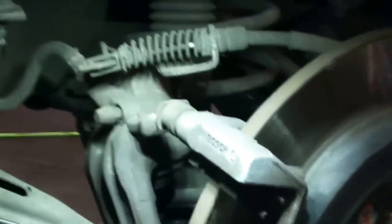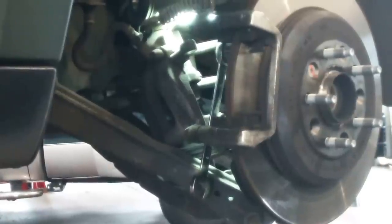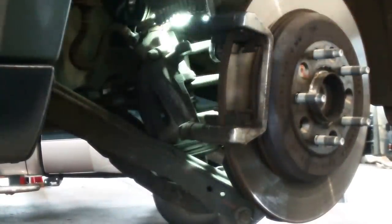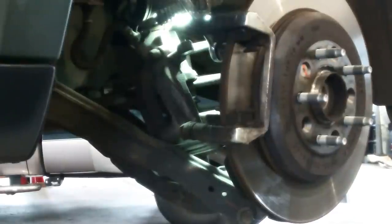You'll need to collapse the piston. We're going to go ahead and replace the rotor and pads. That's our policy, so we're going to take this caliper off. It's like maybe a 14 millimeter bolt. It's going to be a bolt right here and a bolt right there. It is a 15 millimeter. We broke it loose. I have a ratchet wrench. We'll just take both those bolts out to replace the rotor.